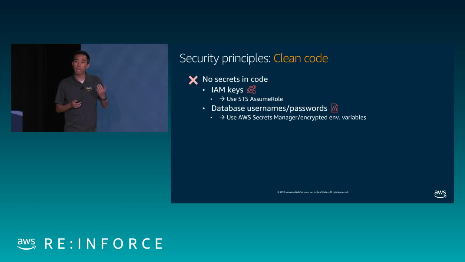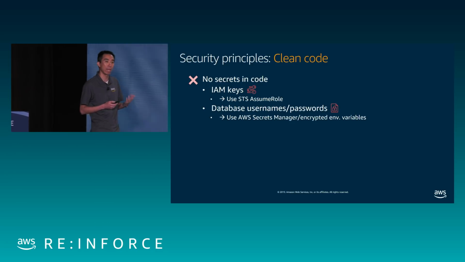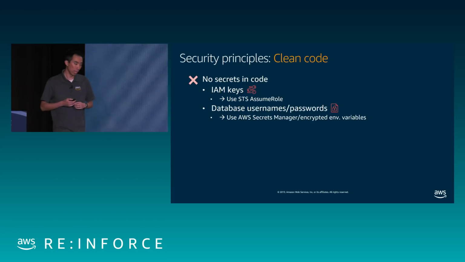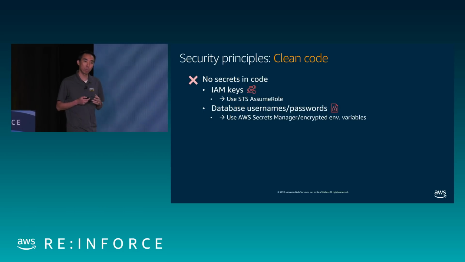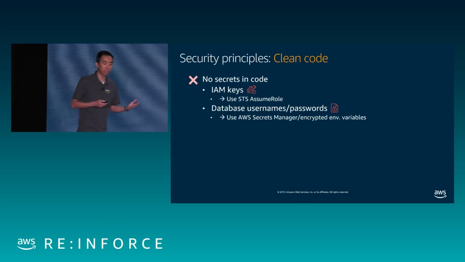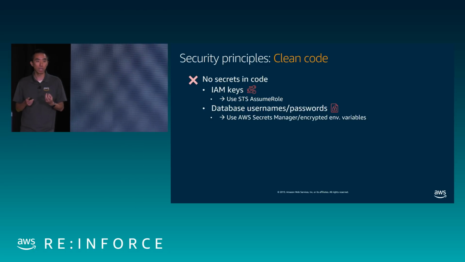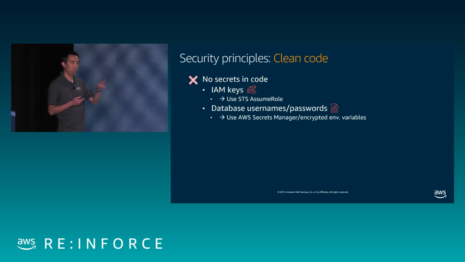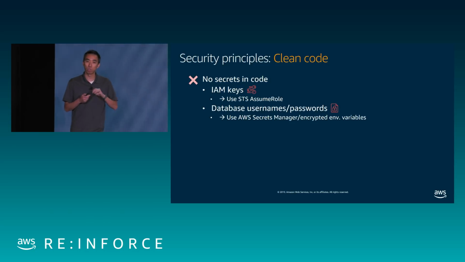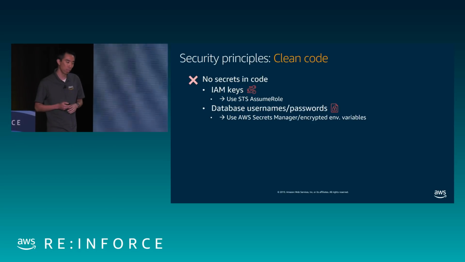So in the IAM world, instead of storing hard-coded credentials, make assume role calls to get temporary credentials. Those credentials only last for a certain amount of time, so if you lose those credentials, they effectively go away and no longer work. You should always store your database usernames and passwords in an external file, encrypted in an environment variable, or take advantage of the AWS Secrets Manager. The Secrets Manager is responsible for storing, rotating, encrypting, and delivering secrets to your services that integrate with it. So you no longer have to worry about all those details about protecting your sensitive secrets.